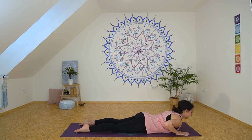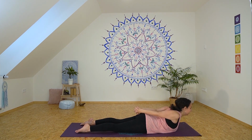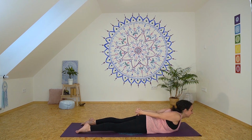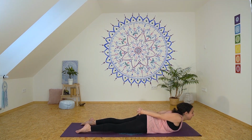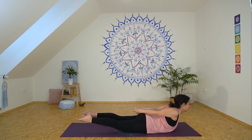We will interlace our fingers behind our back again, bringing elbows together, and only after that, extending, lengthening the arms, drawing lower ribs to the hips. There's a sort of pressure inside your belly that prevents us from collapsing to the ground and from the edges of your ribs hurting against the mat. Lift your legs. Locust pose at its best.